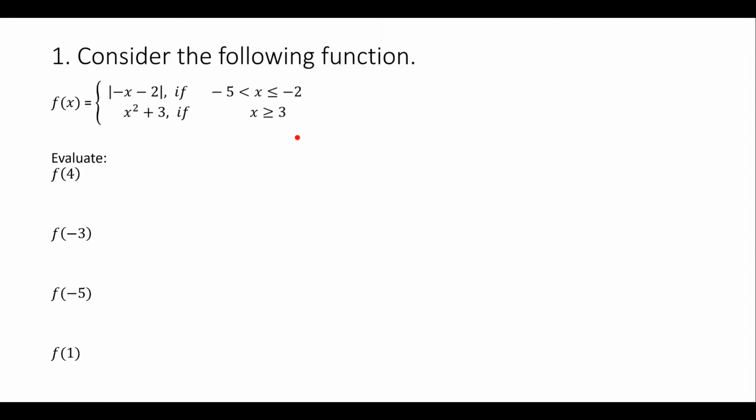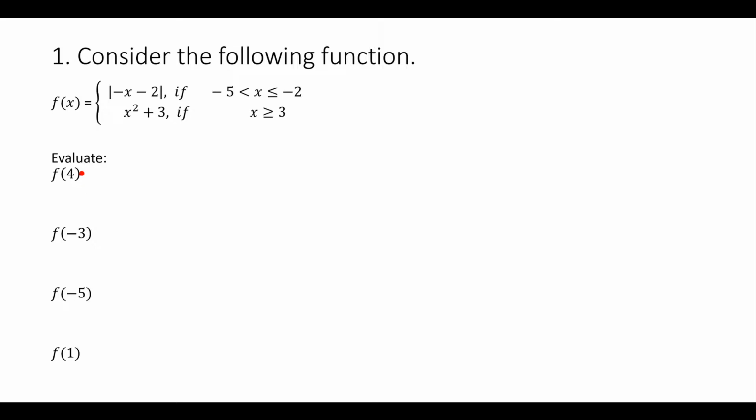First, we want to see how we read this information. We know that the name of this function is f of x. Now, f of x has two definitions, but it depends on when we use each definition. If x is between -5 and -2, that's when I use this definition of f of x, which includes an absolute value. However, for any x's that are bigger than 3, I'm going to have to use a second definition of this function. So the function has different personalities depending on which interval we're looking at.